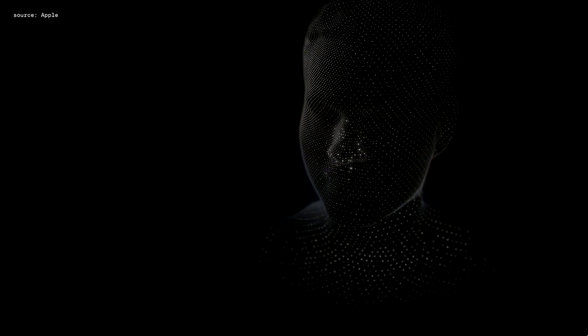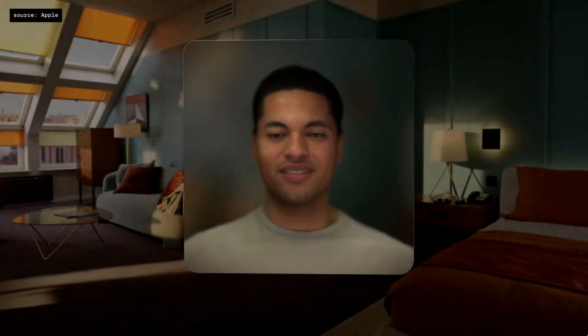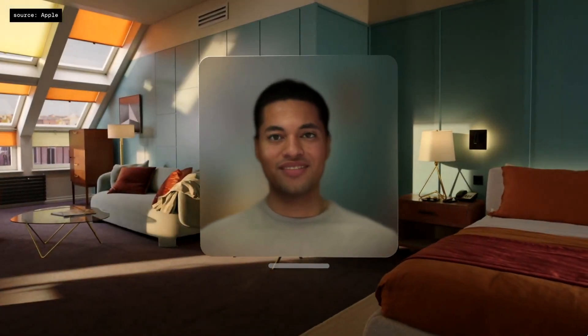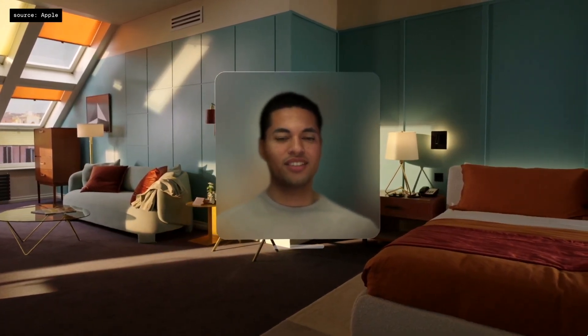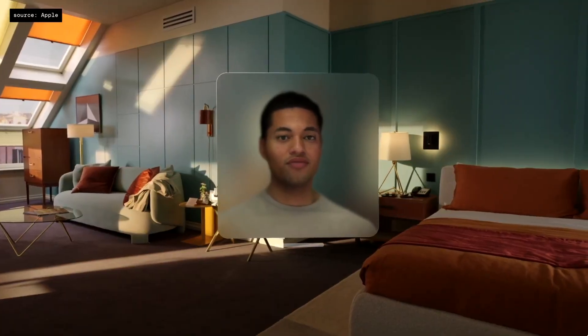For your profile, it uses an advanced neural network to create your digital persona. This is supposed to deliver a natural representation of facial and hand movements, which will be cool for FaceTime — if someone's on a video call, you'll appear as this avatar version of yourself. The only problem is the example footage they show looks dystopian, because the issue with trying to make it human but not quite getting there is that it just seems kind of terrifying.